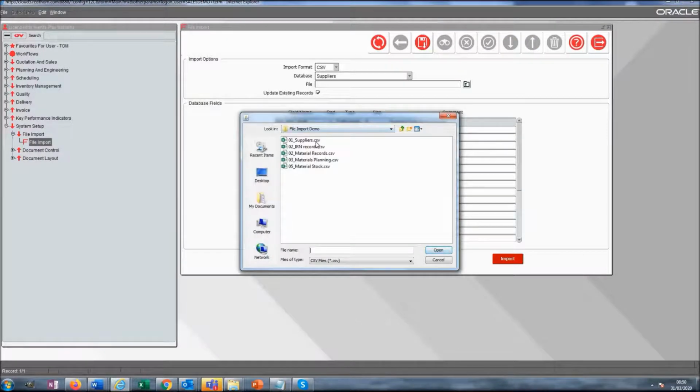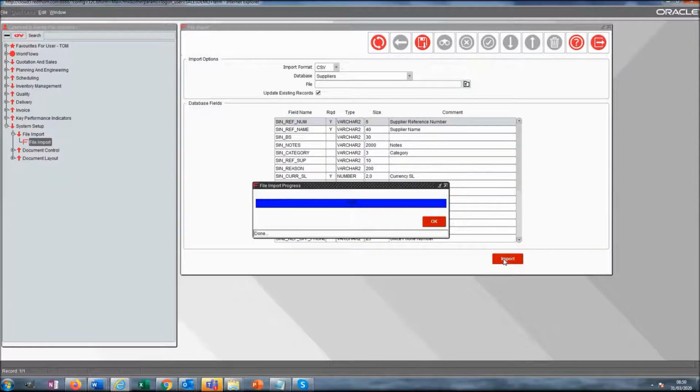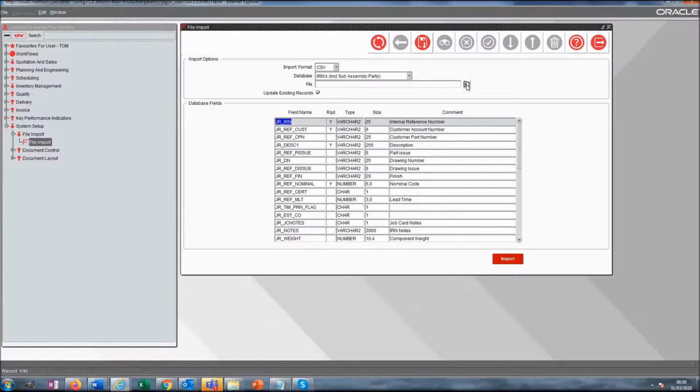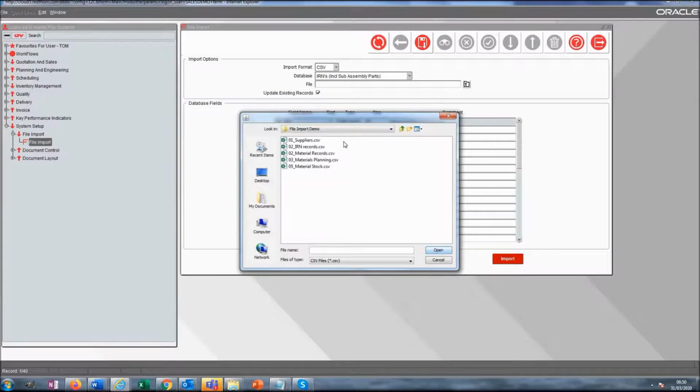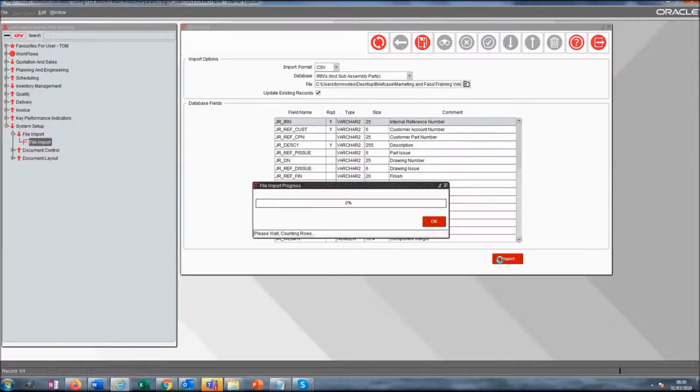So now I'm going to start importing data. I'm going to start with that supplier, find the file, click Import. That's the first one in. Next, I'm going to choose the part, select the file, IRN records as my part, and import.